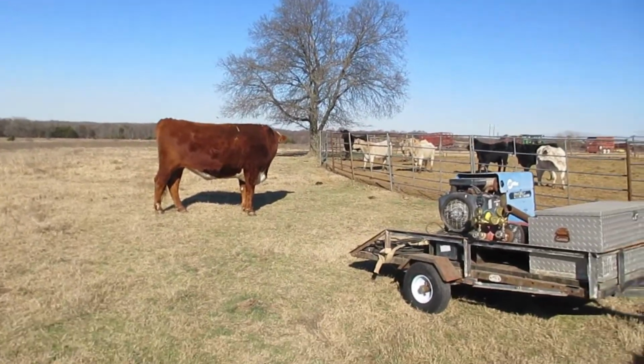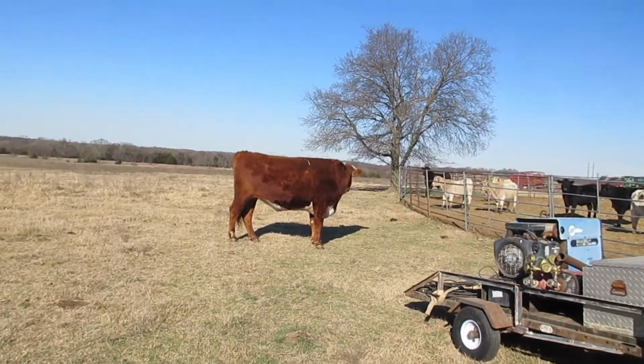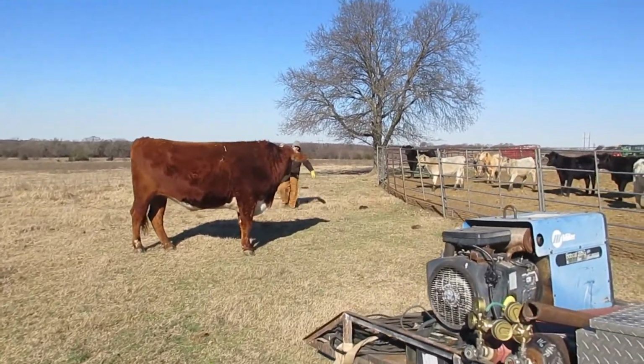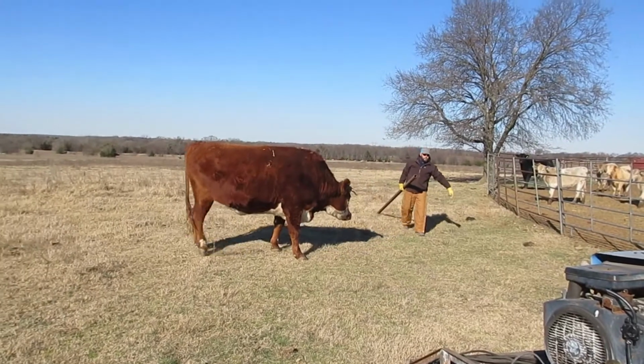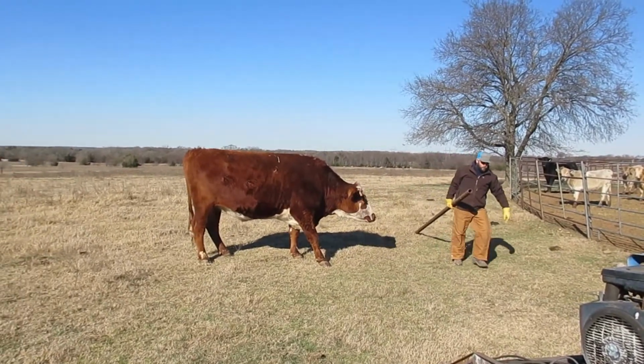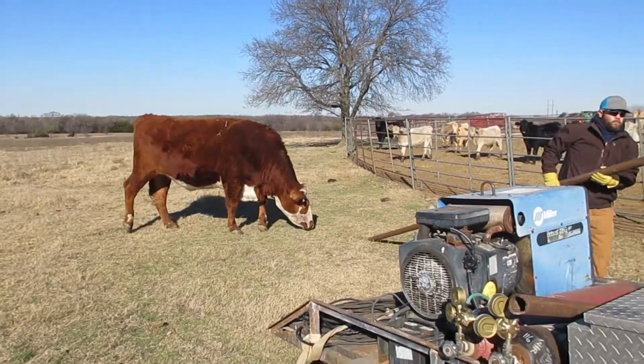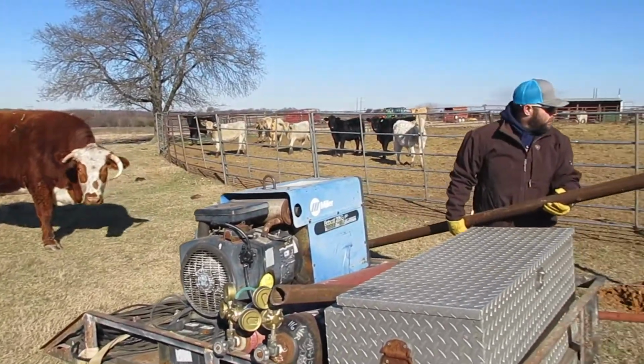So we came out here to finish welding, or to start welding rather. And here comes Zobo. He has to check up on us and see what we're doing. That was the pipe he dropped yesterday.